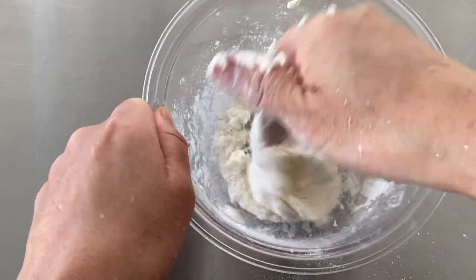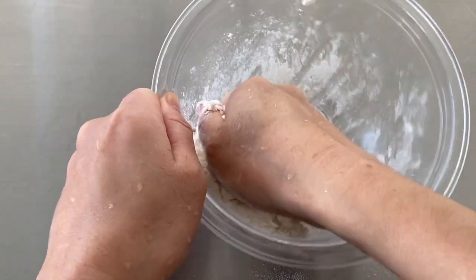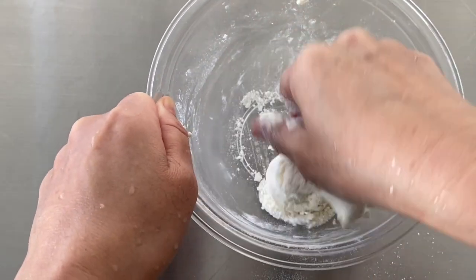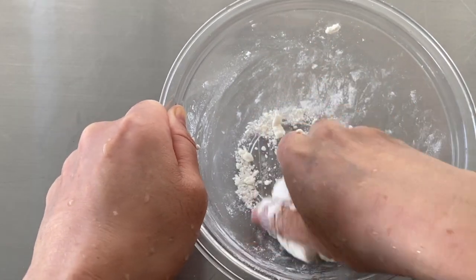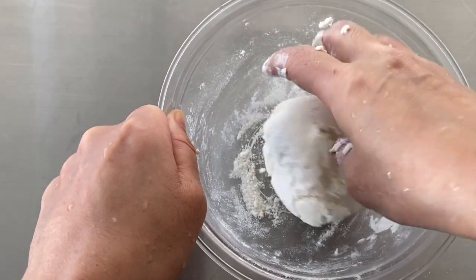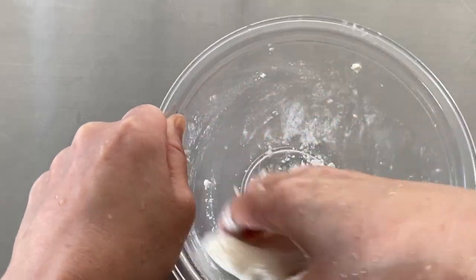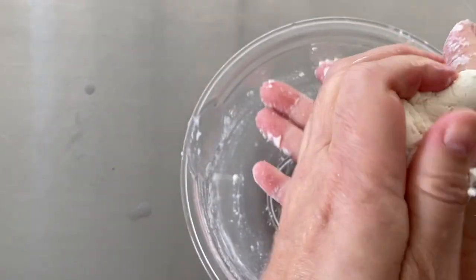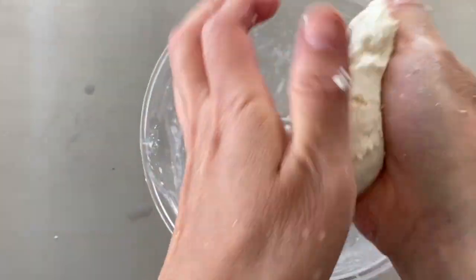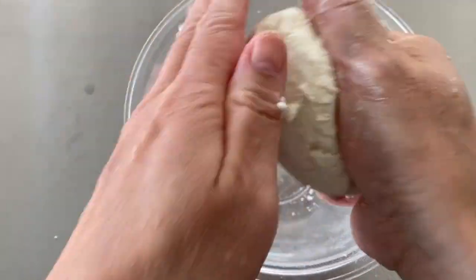So I'm going to mix it, and it looks a bit dry at the moment, but if you keep on kneading, it should come together. If not, you just add a teeny bit of tofu. Don't add too much because it will suddenly get really, really sticky. It's the same as when you're making dango. Even though you think it's really dry, you add water and it becomes too sticky. So you want to add a little bit at a time. Just try to collect all the flour in the bowl, and after you've done that, you can stick whatever is on your hands to the dough ball. And if you keep on kneading, it will become soft. See, it was really dry, but after kneading, it's now quite sticky. So I'm glad I didn't put any extra tofu in there.